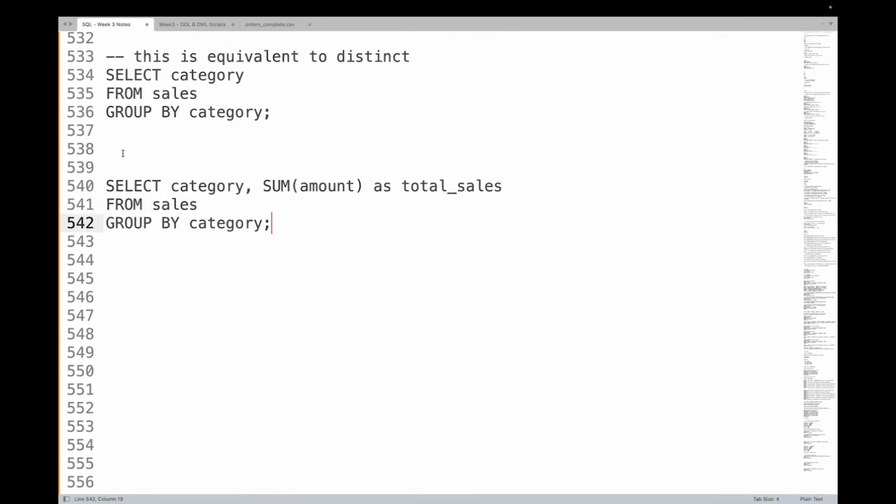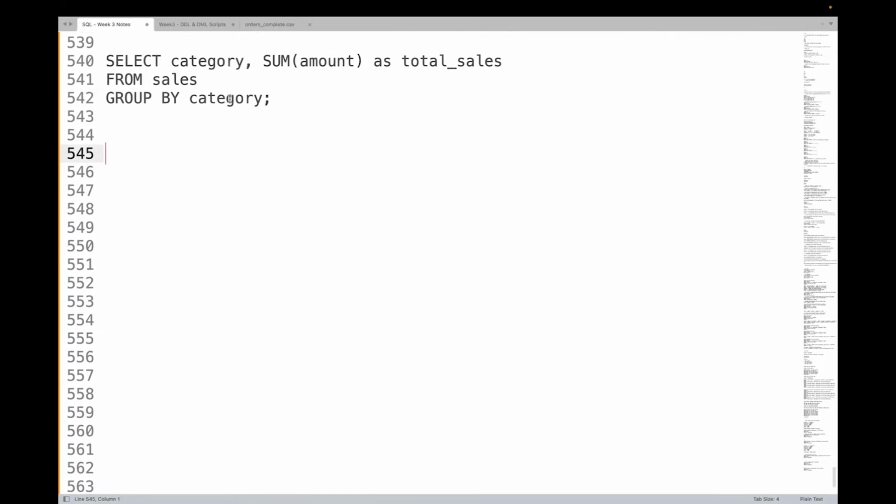Now, one thing that you have to remember, I will show you that. Your select can have the group by column. For example, if I'm putting category here, that's fine. Apart from that, the only thing allowed is aggregation. I cannot just say amount here, or order date, whatever. If order date is a column, I cannot put normal columns here. I can only do aggregation columns here.